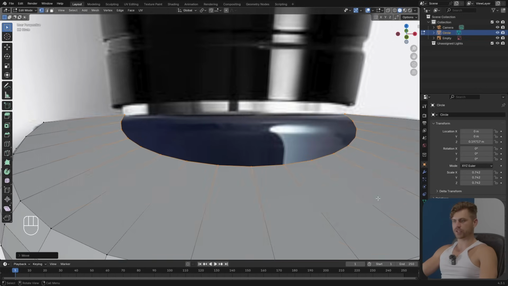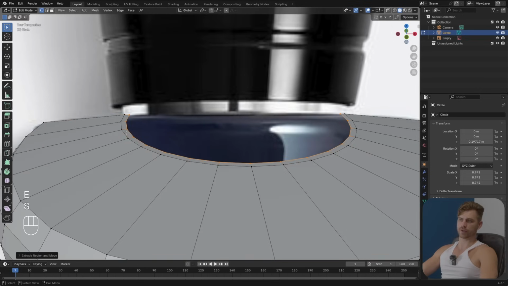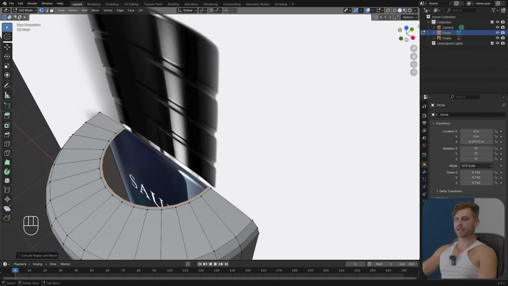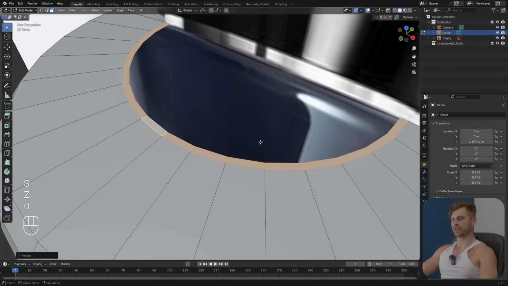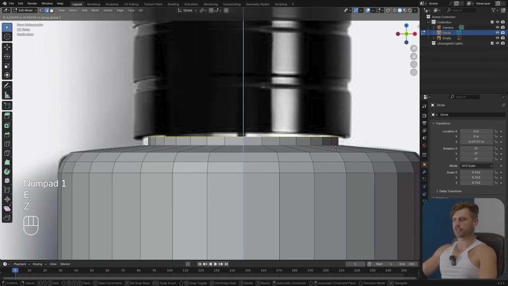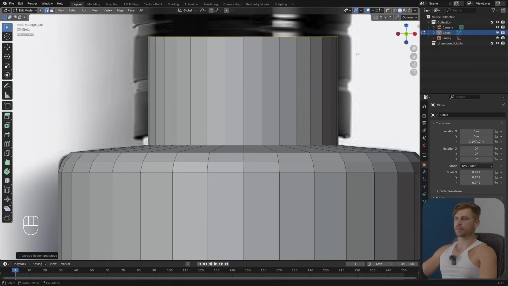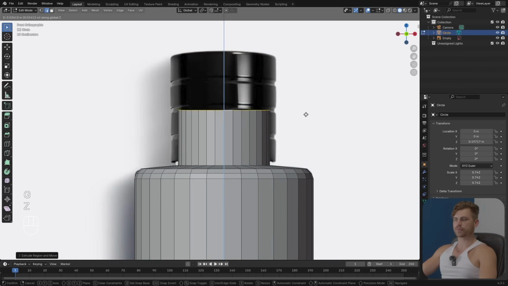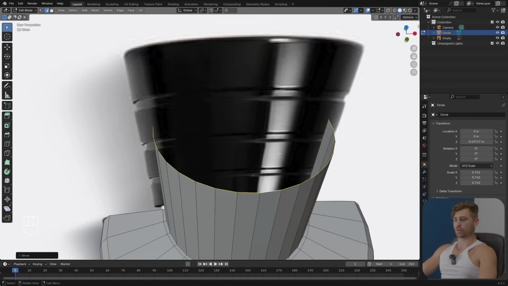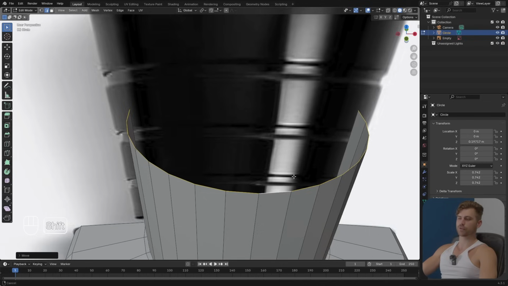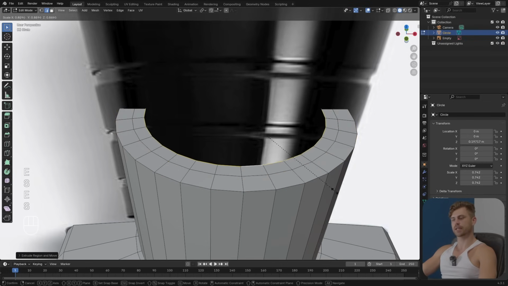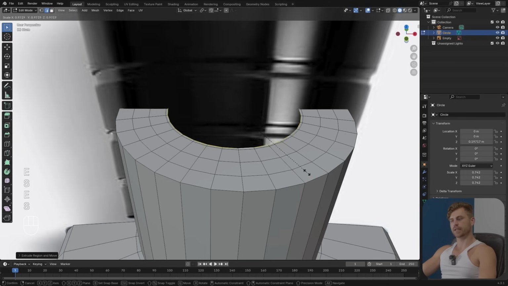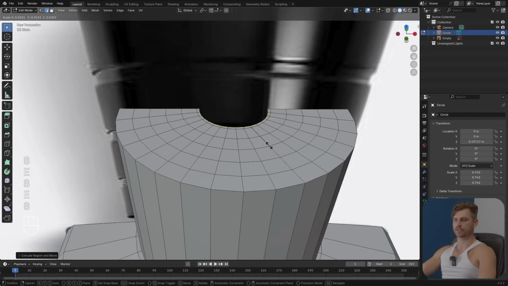And now I'm going to press E and S, make sure that we have one little area right here that's a bit more flat. And as a matter of fact, I'm even going to select all of this, SZ0, and now we're absolutely certain that it's flat. I'm going to select the inner line, and we're simply going to bring this upwards. And I believe this is inside of the bottle cap, so I'm simply going to bring this up, and I will fill this up. Are we going to show this to the viewer? I'm not entirely sure. Maybe we can simply E and S, E and S, E and S, and F.